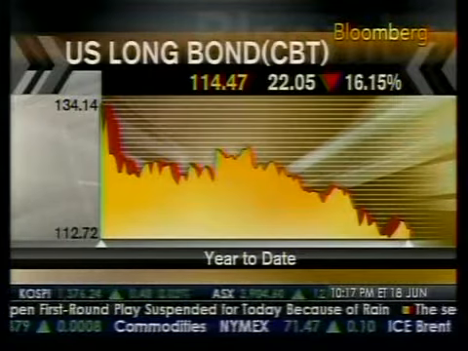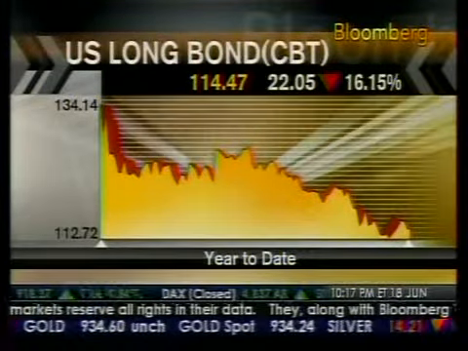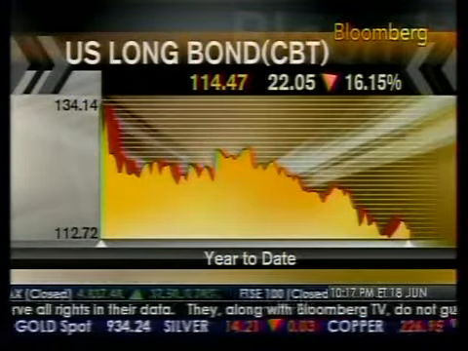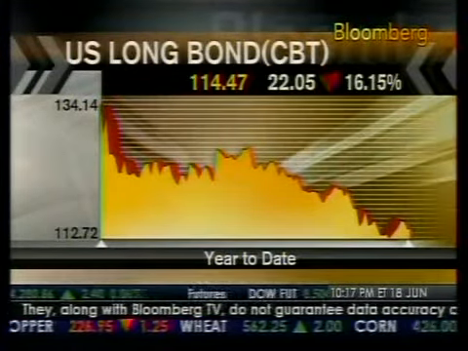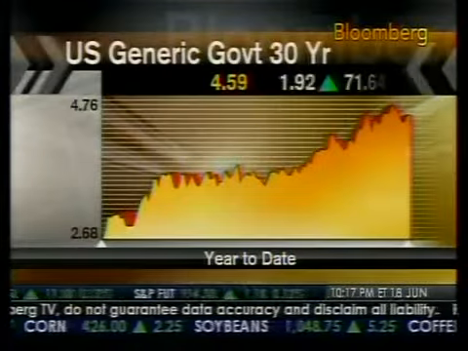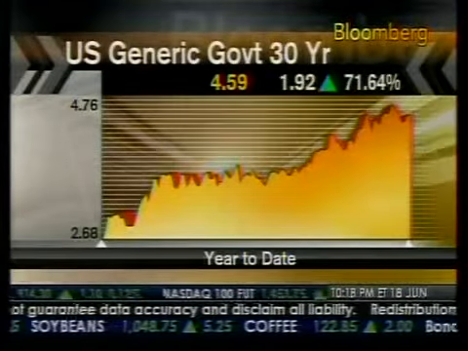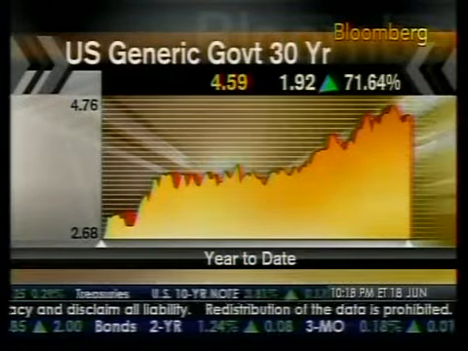That is a short-term trade because of my negative outlook for the stock market for the next 3 to 6 months. But big picture, I must caution, I'm a long-term bear on US long bonds. This is more a short-term trade which is dependent on the stock market being bearish. So I'm looking at the US long bond as the carriage, not the horse. Okay, the horse this time around, I believe, is the stock market.